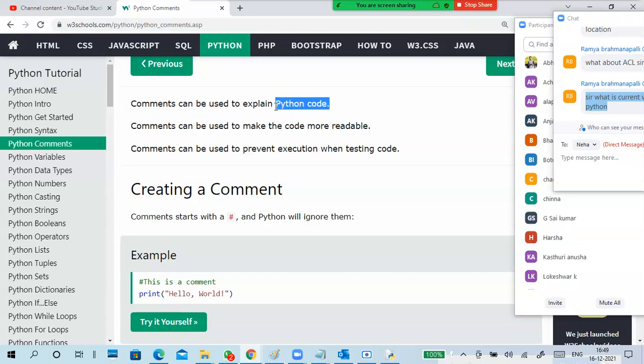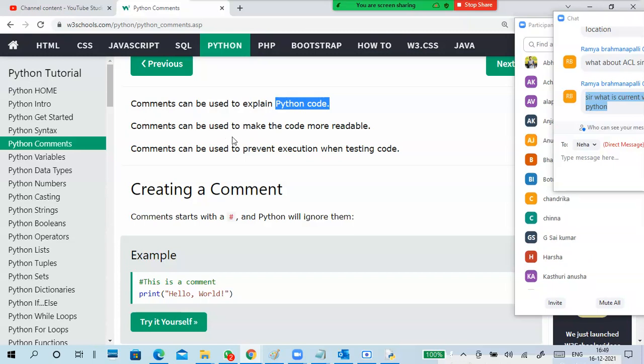You are dividing the code into different blocks. Like these are definitions and functions you are mentioning, these are the input code you are writing, the output print commands you are writing separately, and calling functions you are writing separately. So you can draw it as a diagram and then develop it very easily using the comments, and also you can understand what you are writing here.